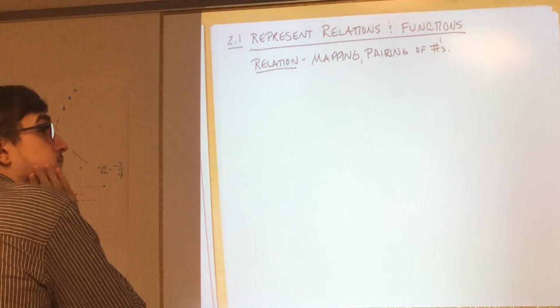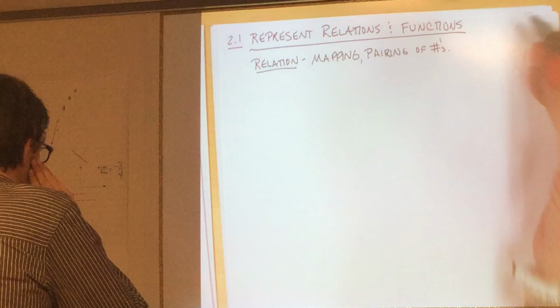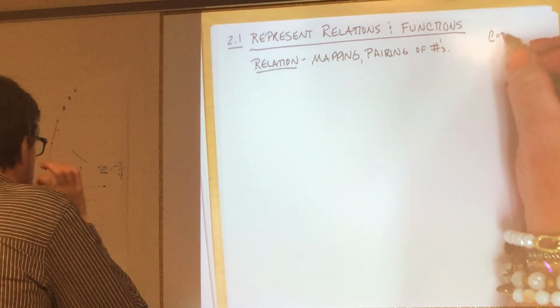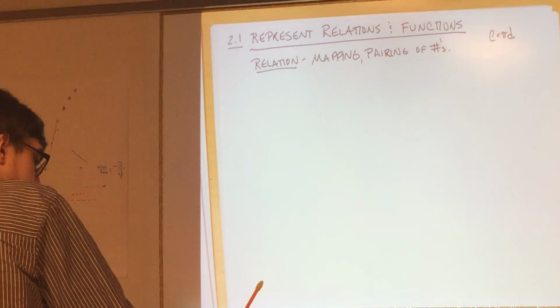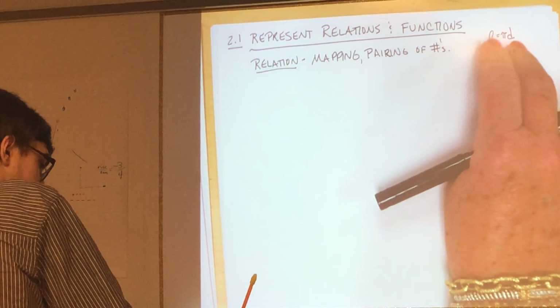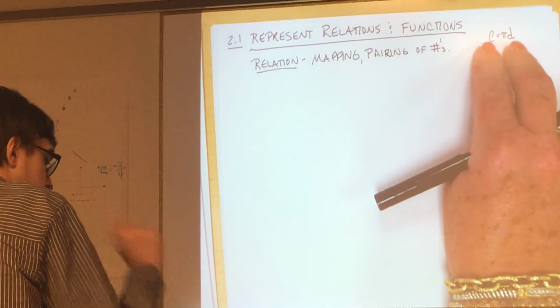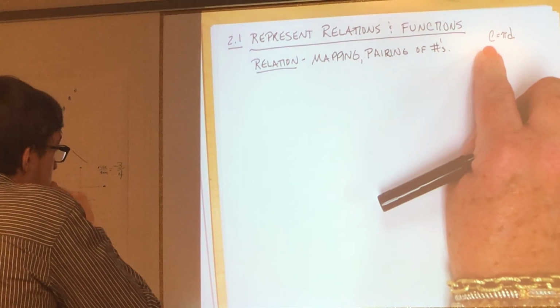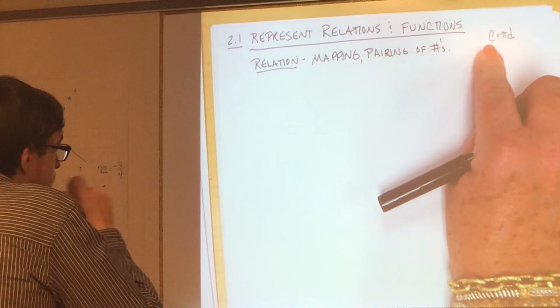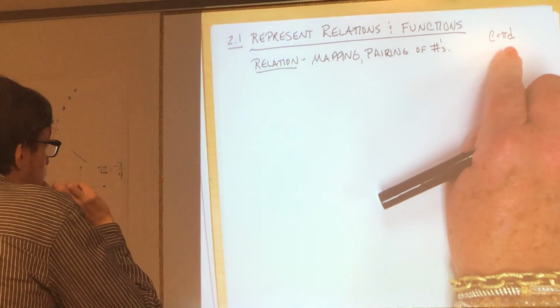So it's just a pairing. So here, it's like a relationship. All right. Look at this formula right here. C equals pi d. Is there a relationship between these two variables, d and C? Yes. What does C stand for? Circumference. Is there a relationship between the circumference of a circle and the diameter of a circle? Yes.